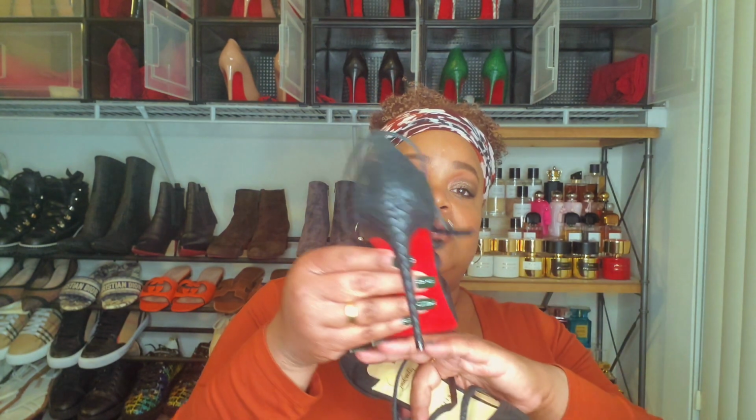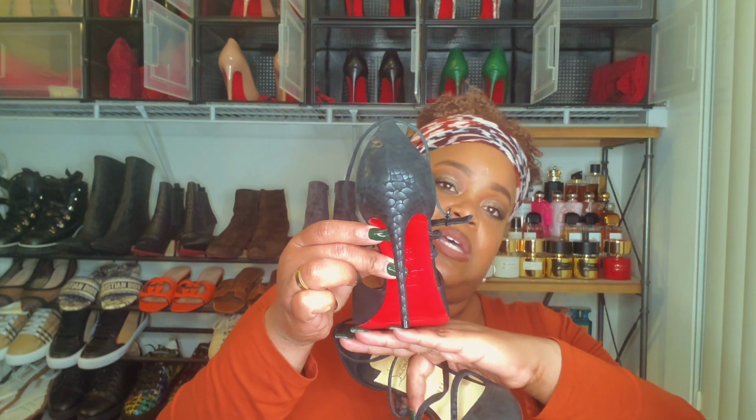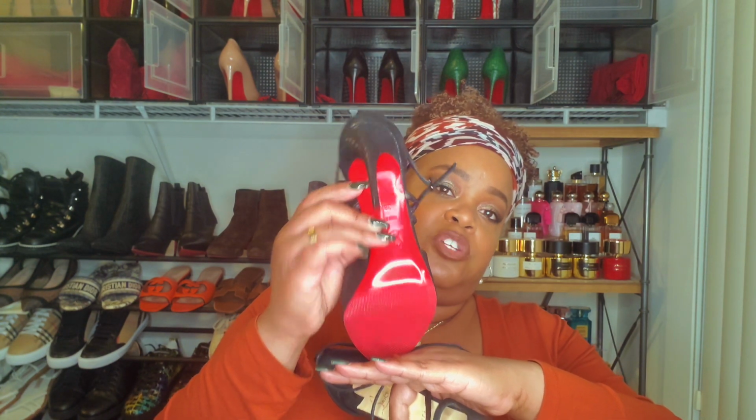So it's better for me to get it done so that I prevent accidents, right? But if you see here, and if you hear that, that's a rigid padding on the bottom. One, it gives me just a teeny bit extra cushion at the bottom. You can't tell it's there. It still looks like a red bottom, right? And really, when it's only on the ball of the foot, you can't tell either unless you're showing the bottom of the shoe like that.